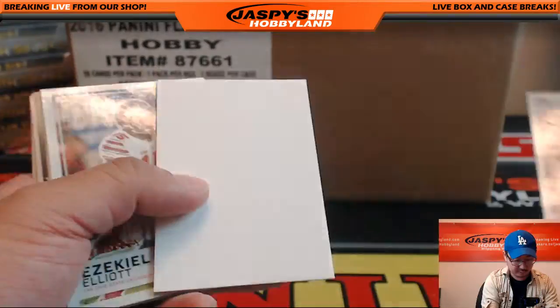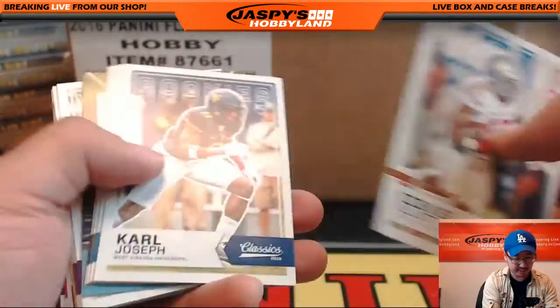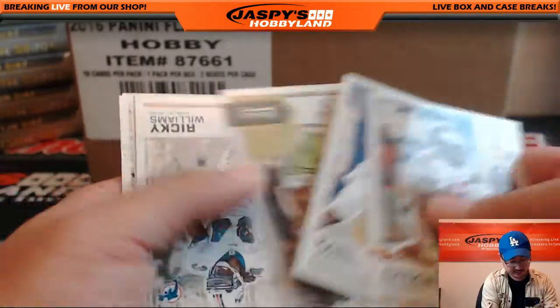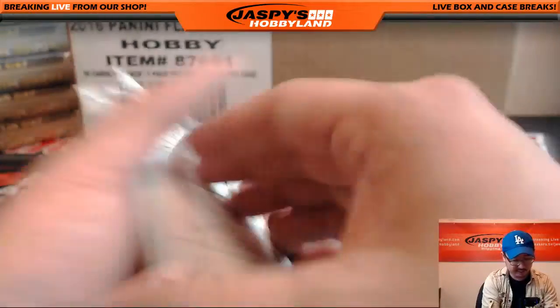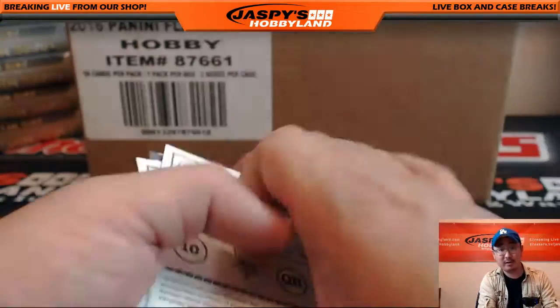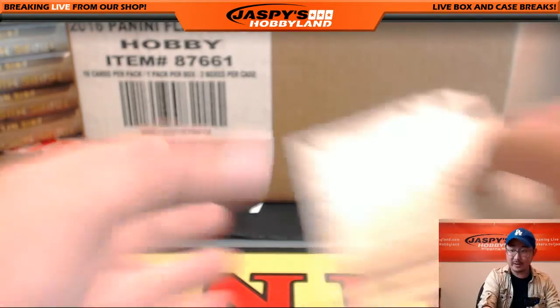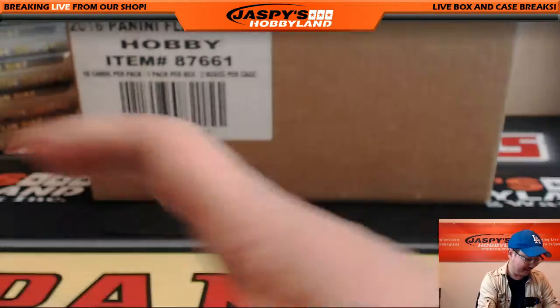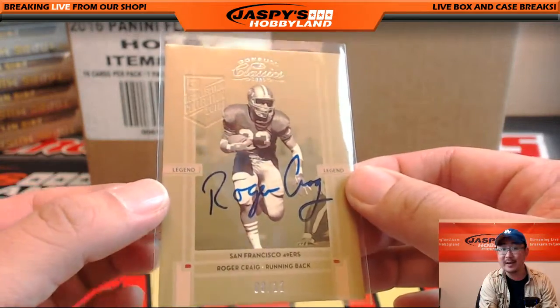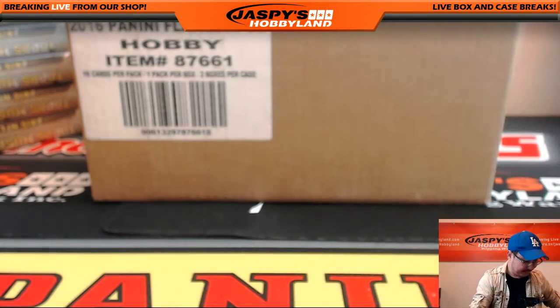There's glossy Bruce Smith, Ezekiel Elliott. And I think that's going to be it. Looks like only really one significant hit in there, but I think Garza will agree that all you need is really one hit in this one — and that was that really nice Roger Craig autograph that came out of there. Nicely done, Garza.